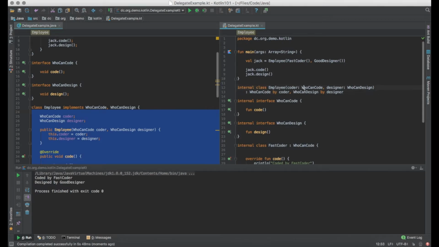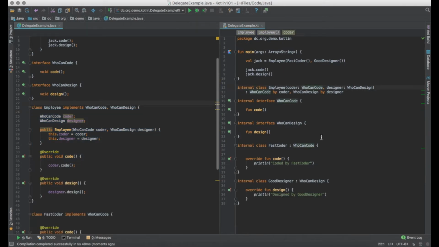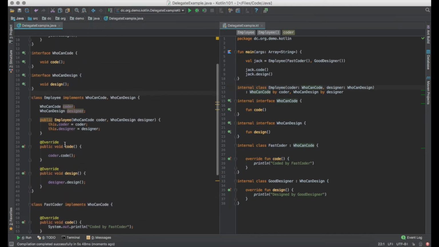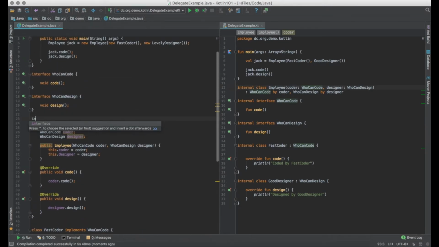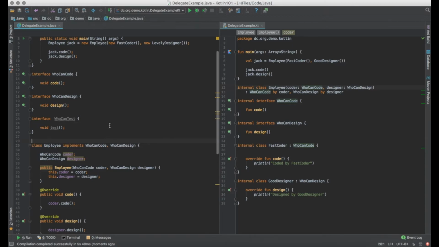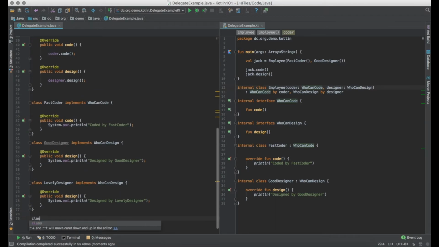That's it. Now the wonderful thing is the world is changing, right? It always changes. So let's see, we change our mind and our application is built and we are looking for a tester. Okay, so not only here we have to write a testing code. So we are writing who can test, void test. Let's see if we can find a tester.